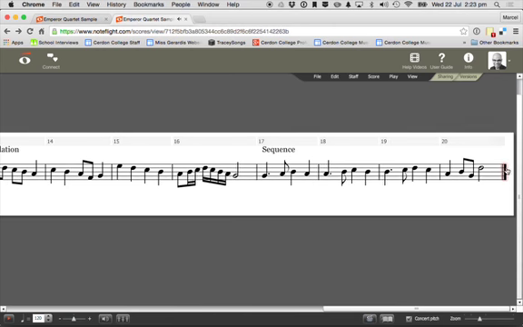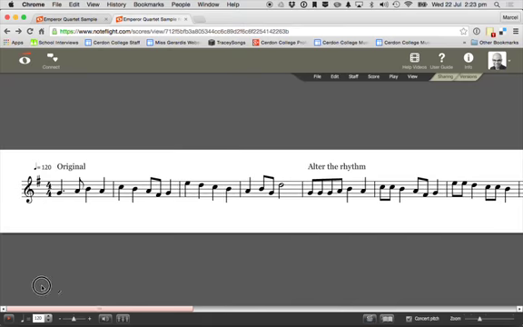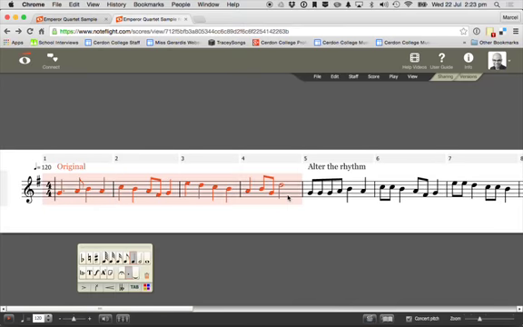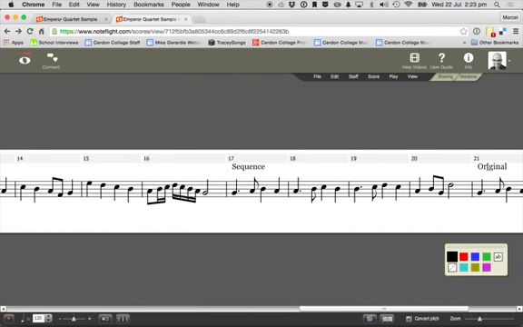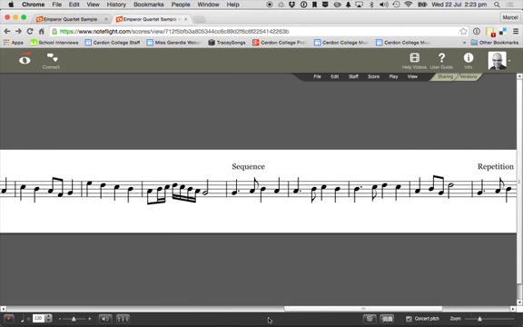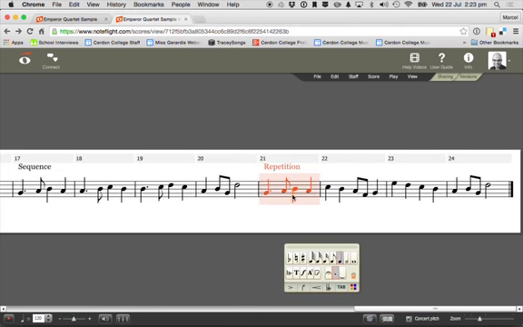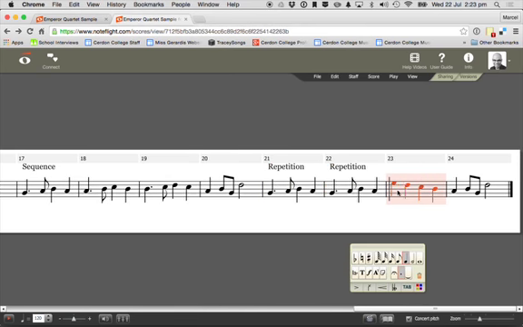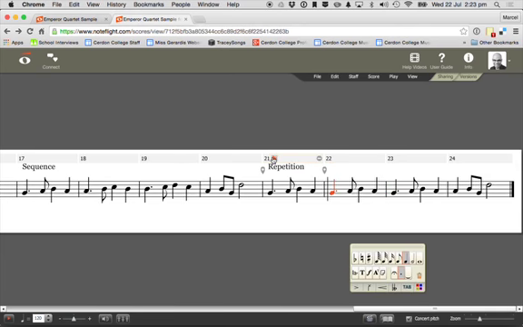Easy? And then the last one of these, I'm going to stick the original so that you've got a sample. The last one is repetition. And that's where you get a section and you repeat it. So you know what, I'm going to simply repeat this bar here, here, here. Same thing. Repetition, right? And this is what it sounds like.